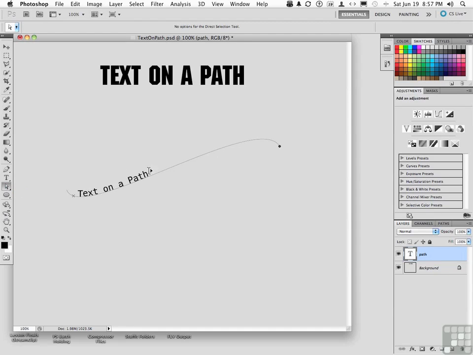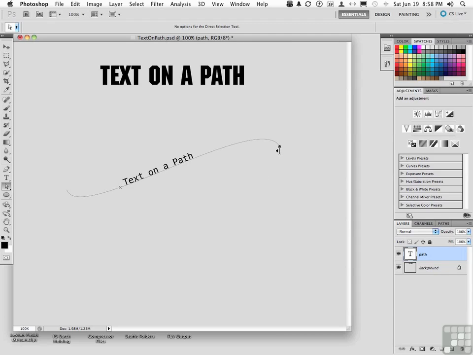When you see the cursor look like an arrow pointing to the right with an I-beam, if you click and hold and drag, you're actually going to move that text on the line. If you pull down, you can actually, if you want to do this, put it on the other side of the line. If we want to change the line itself, change what it looks like, change its curvature, same tool.